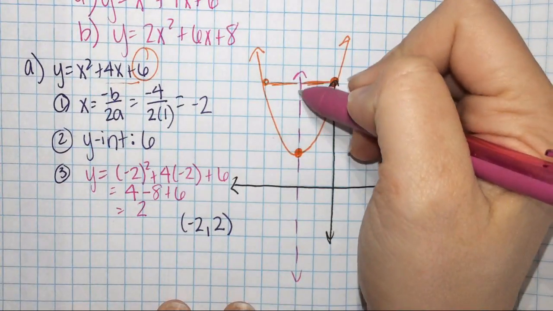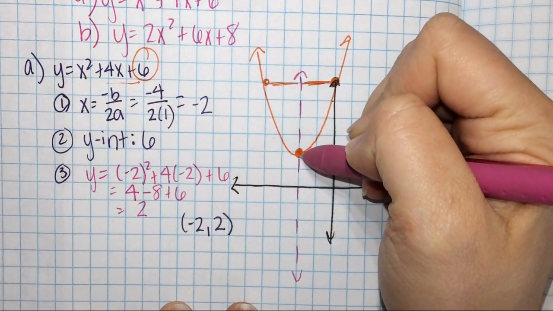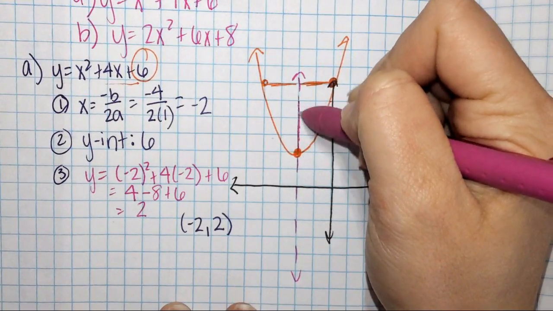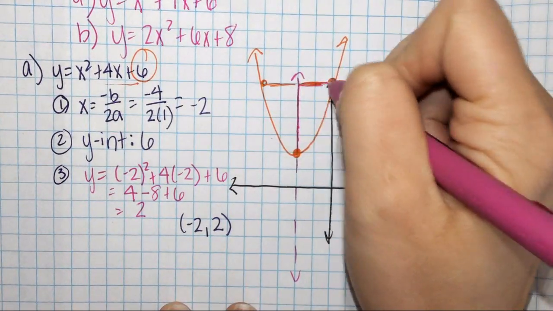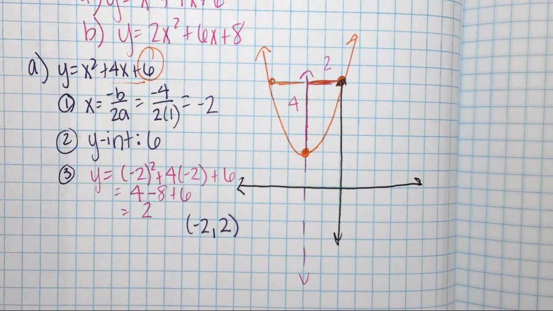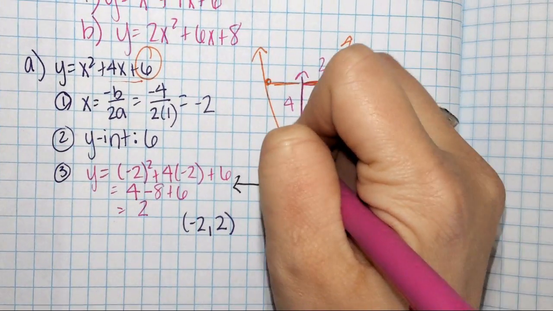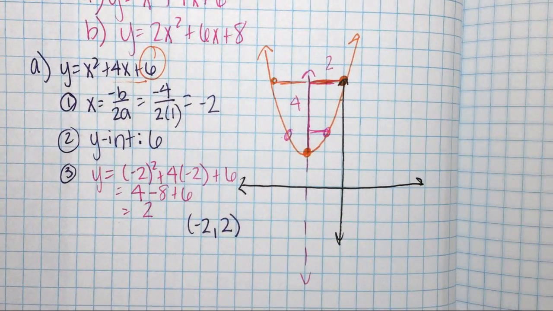Okay. All right, so let's count how many units it is up and to the right and make sure it's our perfect square. So from our vertex, it's 1, 2, 3, 4, and then it's right 2. Isn't that what it's supposed to be? Yes. And then if we wanted our other one, we would go up 1, right 1, so our dot should be right here. Didn't our parabola cross through those points?